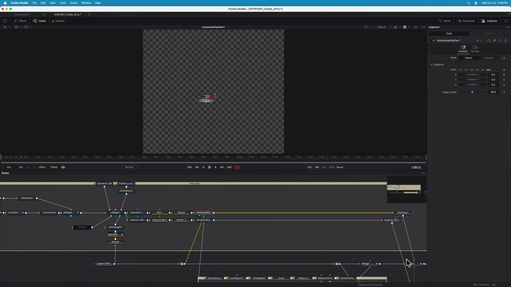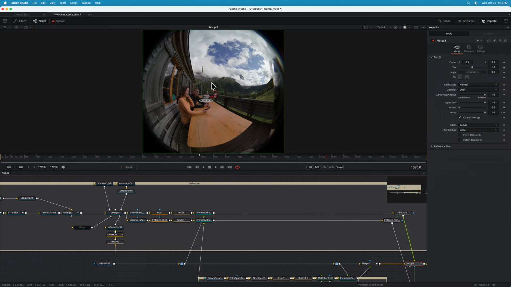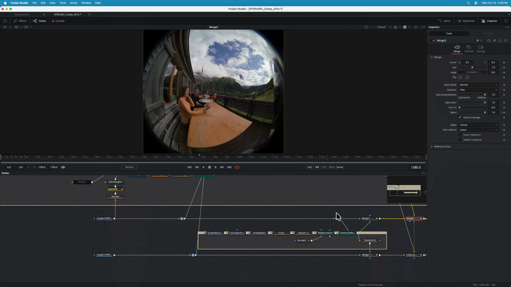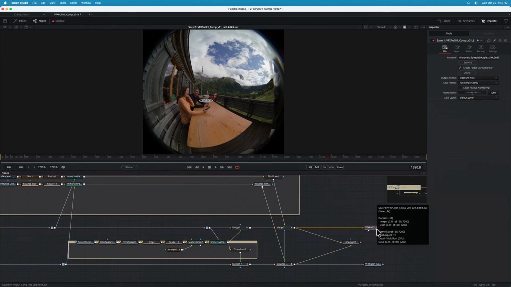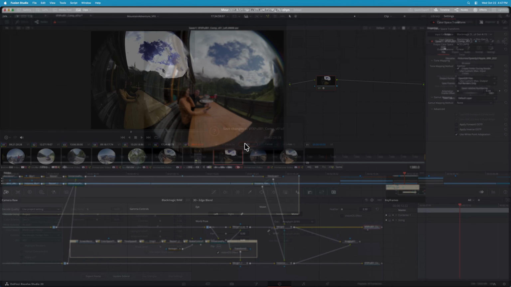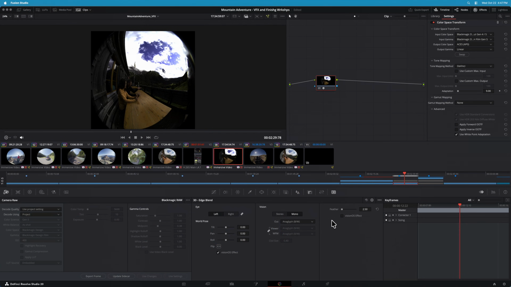And then just like my 2D graphic, I'm using my immersive patcher to map that into the proper space, and then we're just merging that into our comp over our background. And so then that finally gets rendered out as a left and a right EXR, and that maintains the metadata so that when we go back into Resolve, we now have our final shot.